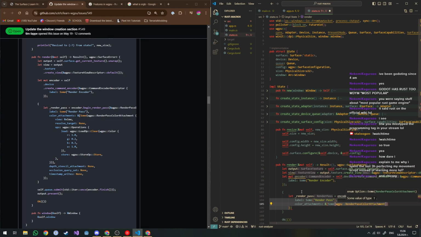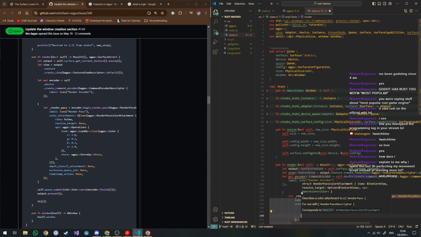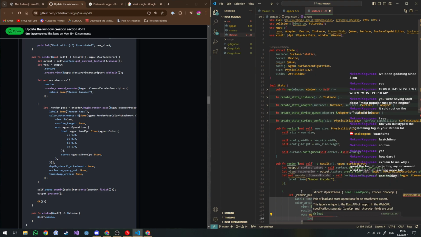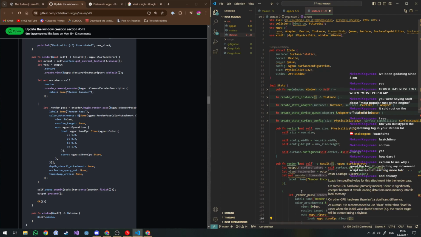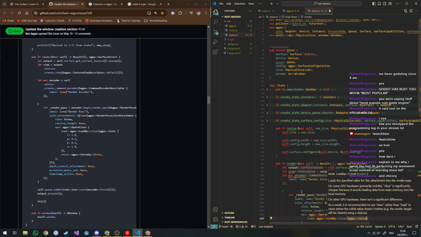We're gonna see later on. So view is a borrowed view. Resolve target is none. Ops, WGPU operations. So we load an operation of type clear, which takes in a WebGPU color.